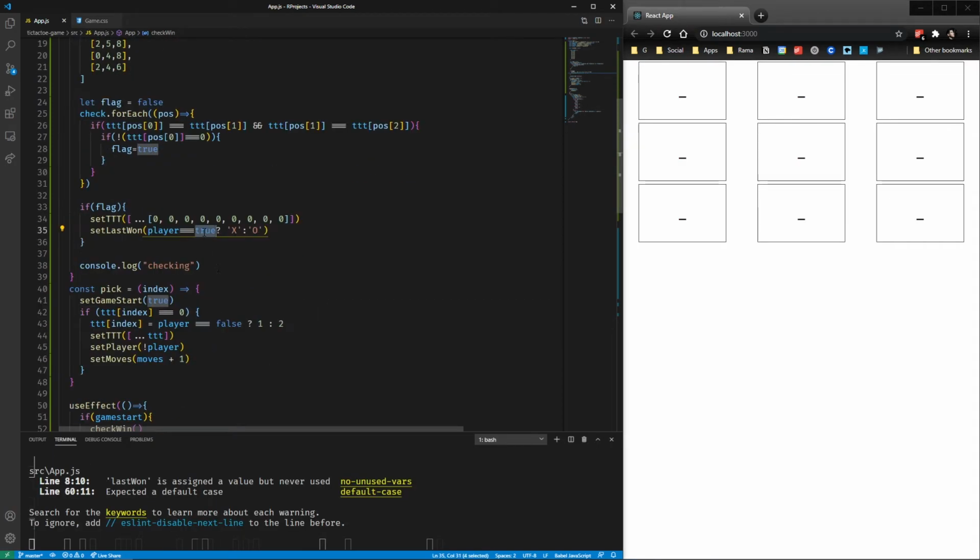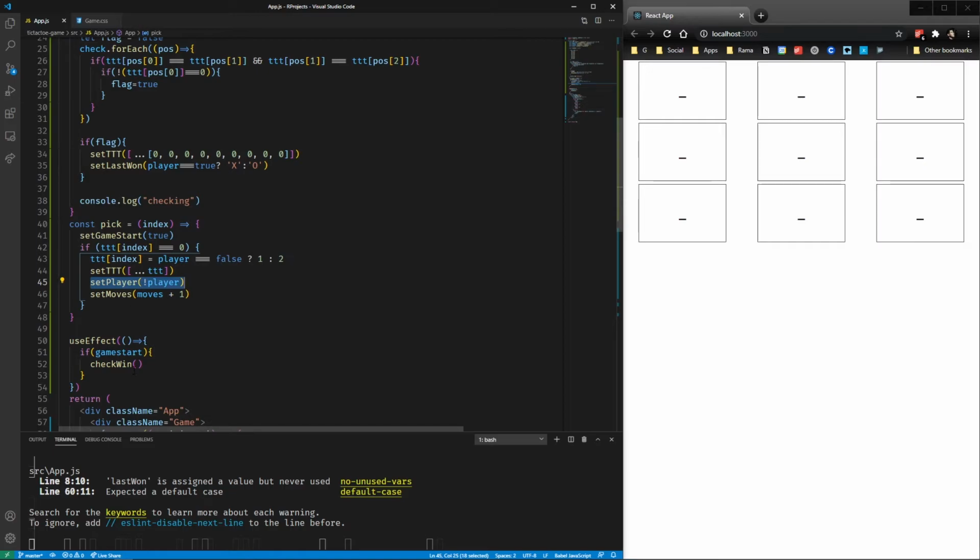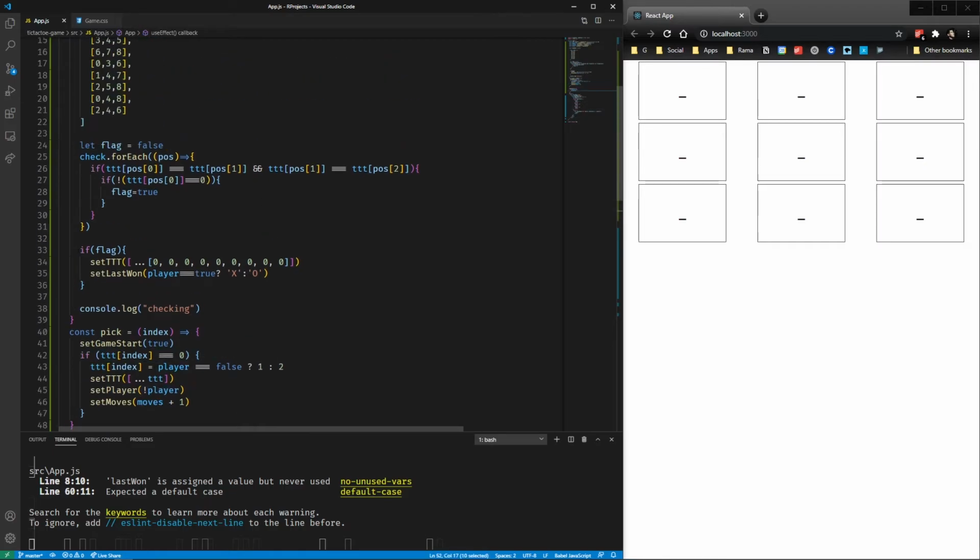So why are we changing this from false to true? The reason is because we're changing the player, and after this change, we are checking the win. So we are checking the win in the next player move. All right. So if the state of the board is that somebody won, that player is going to be the previous one. Let me know if you have trouble understanding that. Maybe I didn't explain myself that way.